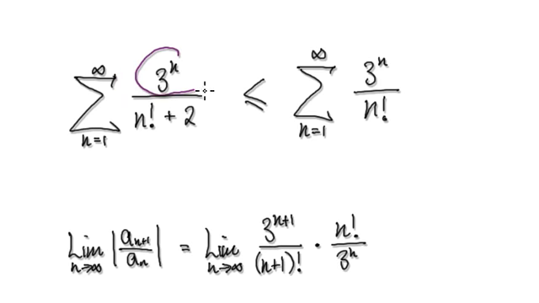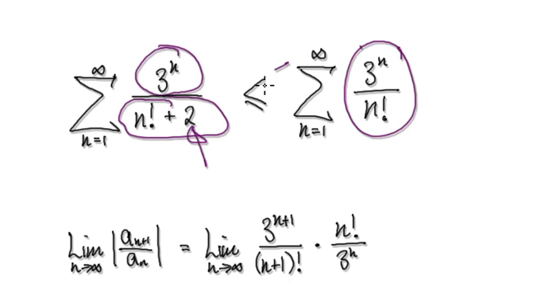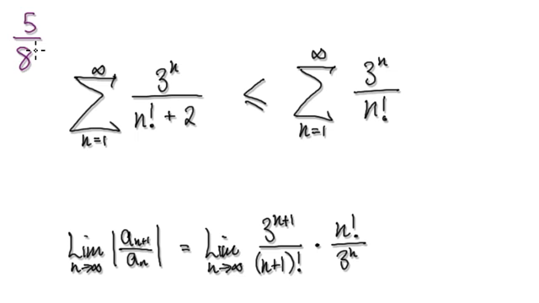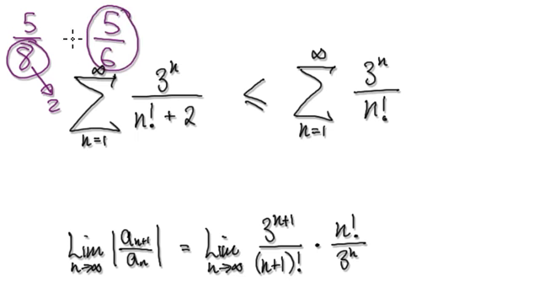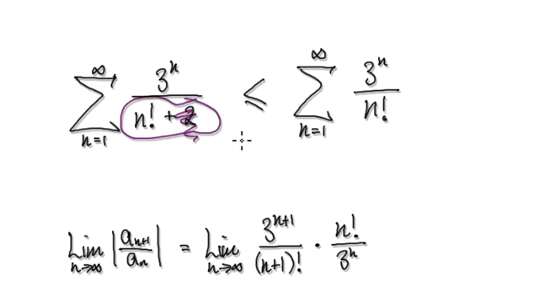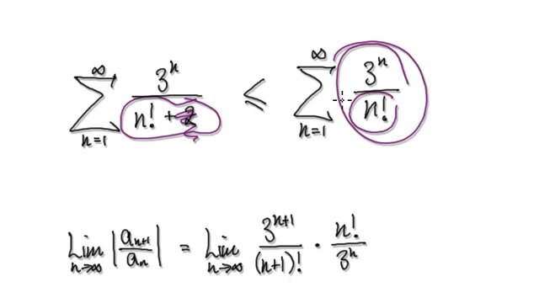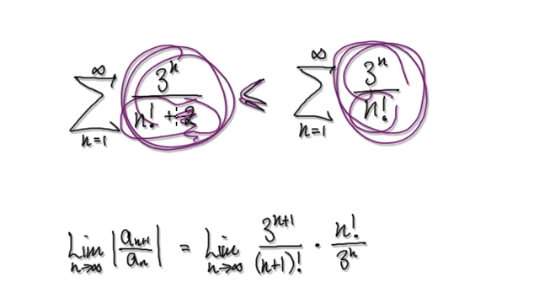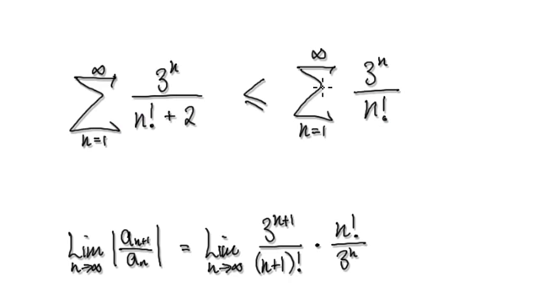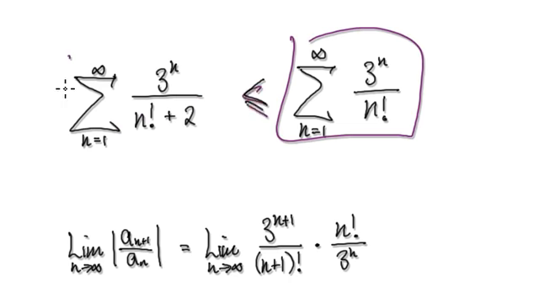if you look at this fraction, you've got the numerator over the denominator. If you remove something away from the denominator, then the new fraction will be bigger or equal to the old fraction. So for example, if you have, let's say, 5 over 8, if you remove 2 from the denominator, then you can actually say the new fraction will be bigger or equal to the old fraction. So really, here you've got your denominator, remove the 2, so you can actually say the overall thing here will be bigger or equal to this overall thing here. Okay, so this thing will always be bigger or equal to this thing.